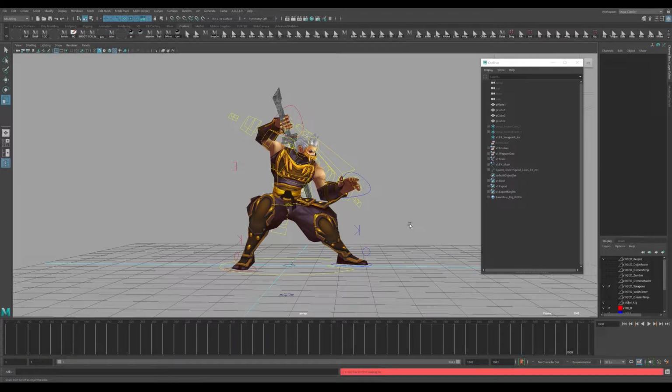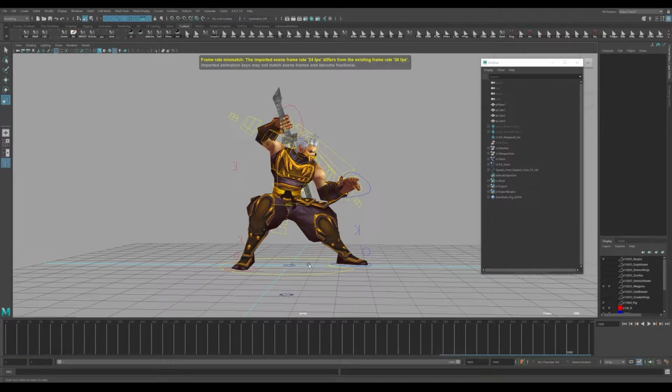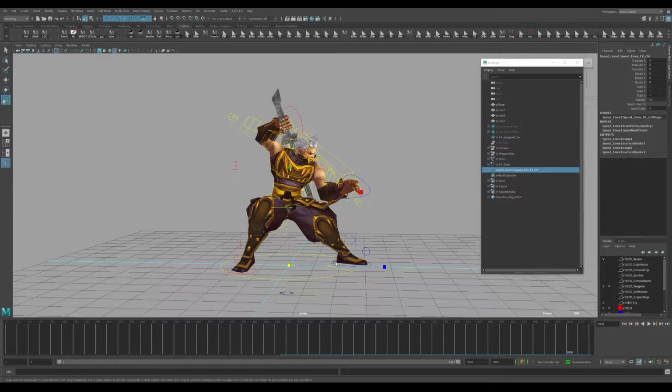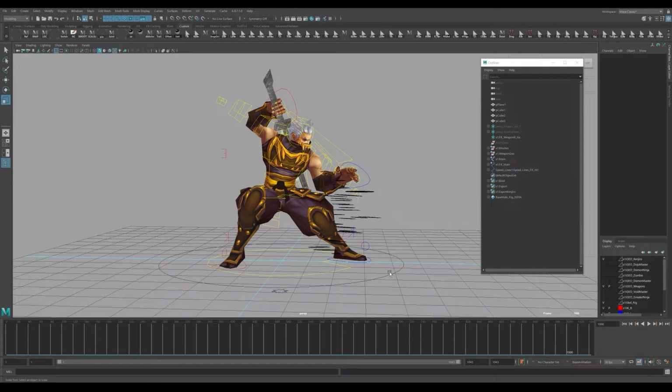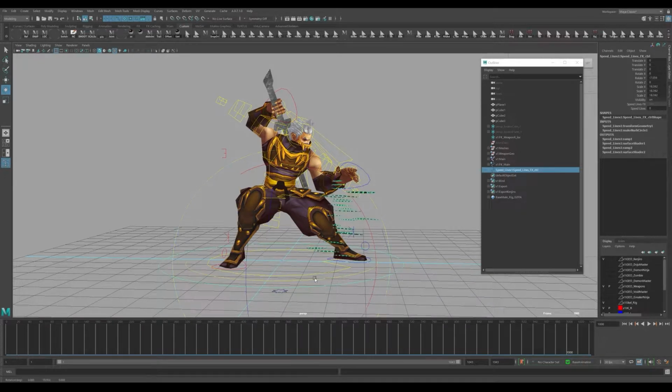So I'm just going to drag in this example that I have here of some speed lines that you can animate. In here there are some channel properties on what you can do to animate these lines moving. And they're going in the wrong direction, so what I'm going to do is just rotate these lines about 180 degrees. And then you're going to be able to animate these speed lines like this.